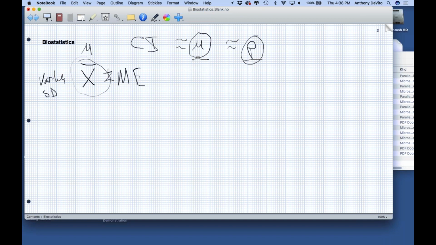So we're interested in knowing what the population mean is, but unfortunately, most of the time we're never going to actually be able to know that without measuring everybody in the population. So we want to have a tool to be able to estimate what the population mean is likely to be and how confident we are that we've actually captured the population mean. So the way we do that, we use a technique called confidence intervals.